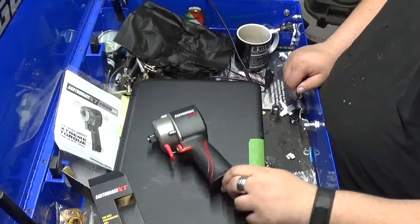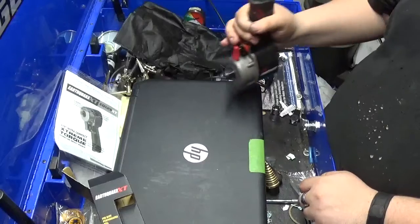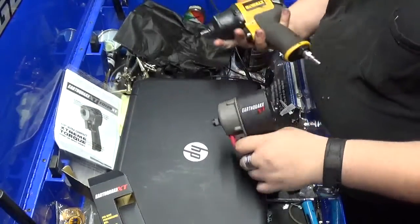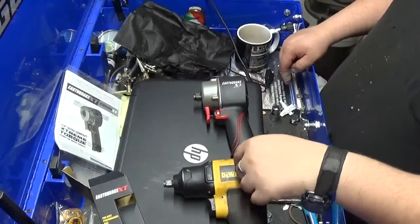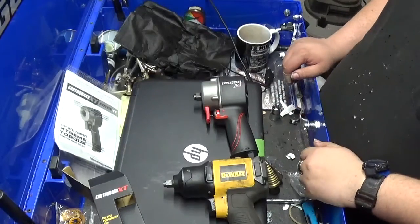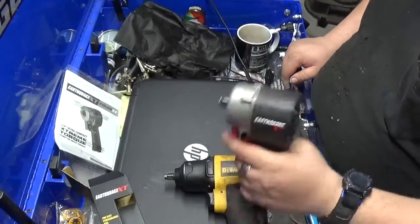Make sure you pick up Teflon tape if you don't have it, and make sure you pick up your fittings. This tool is light — the box actually makes it feel heavier than it is. Comparing it to the 3/8, my 3/8 feels heavier, and that's only rated for 300 foot-pounds while this is rated for 700. Even if you cut the numbers in half, this is 350 and that's 150. And this doesn't have the maneuverability of this.